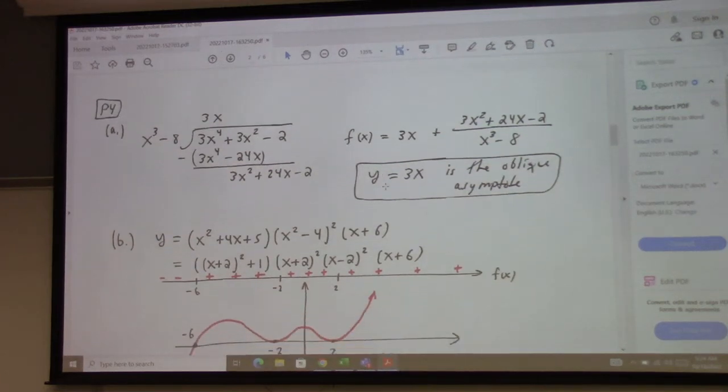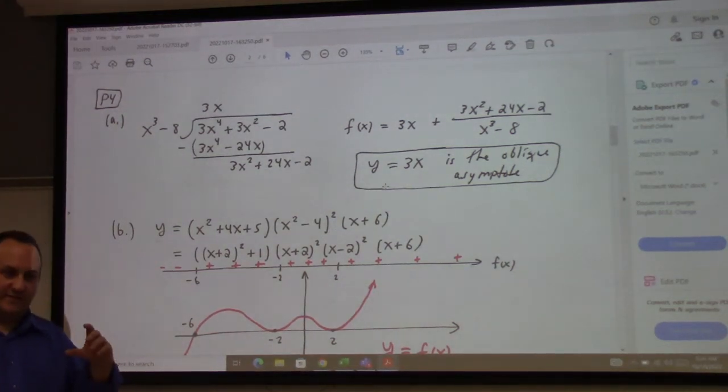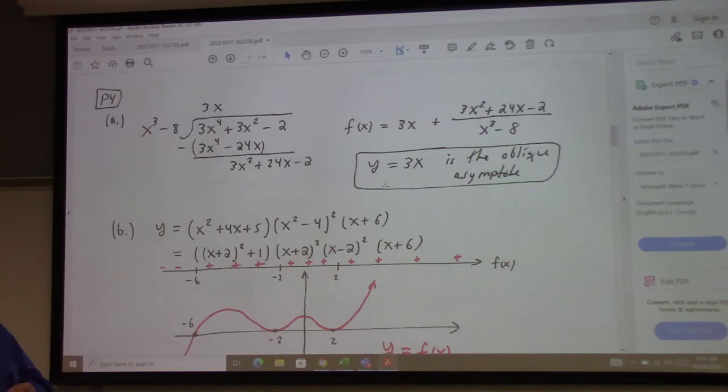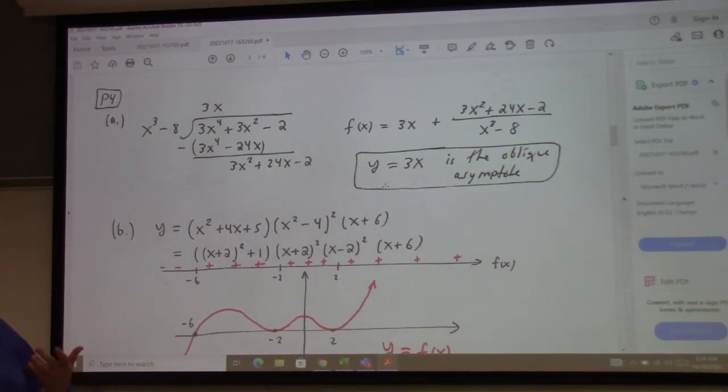Problem 4, I asked you to find the oblique asymptote. That's just fancy talk for do long division, and what you have before the remainder term is linear. Then y equals that linear function is what's called an oblique asymptote. Odds are fairly stacked against me asking you to actually graph such a thing, because we really haven't done many examples. It's a little bit tricky. So it's unlikely I'd ask one of these on the quiz or test, but it's something I'd like you to be able to identify if you saw it. But anyway, this is an oblique asymptote.